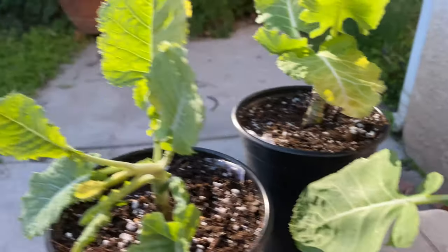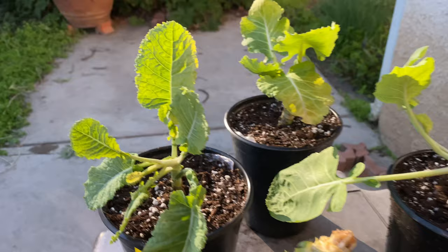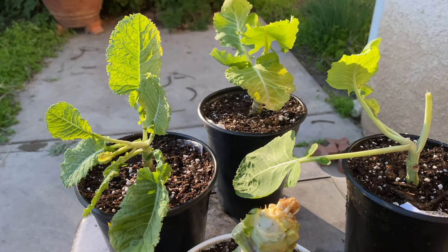So there's gonna be a lot more updates of these plants. Let's get going. I can't wait.